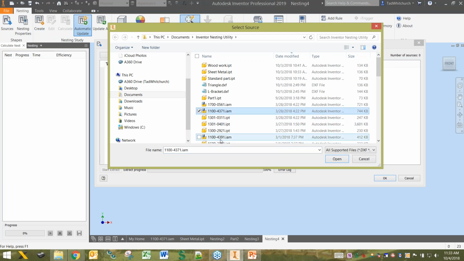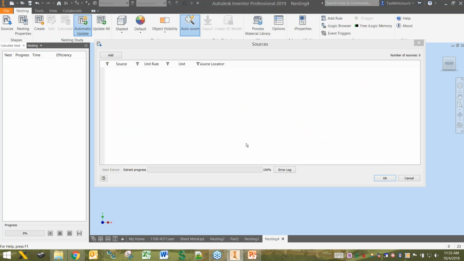So I don't have to use Shift and go and select 22 different IPT files, although that would work. I'm going to pick the assembly file, which contains sheet metal components, and maybe I don't even know what they are. I'm just going to nest this part. And we'll go ahead and add that assembly as our source file.